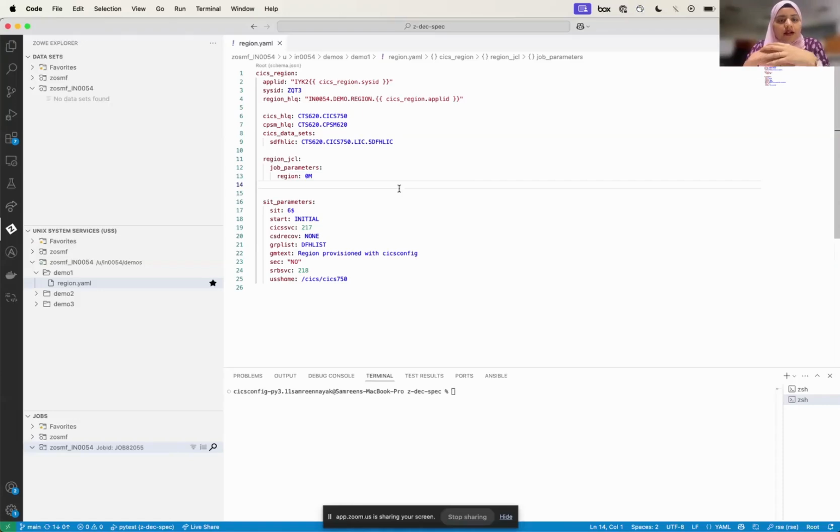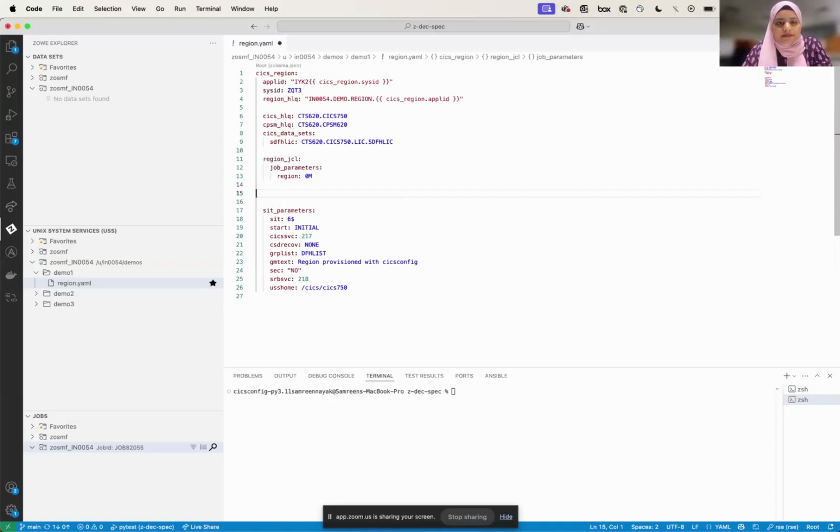Now you can ask, if we are not going to provide the data set overrides, how can you create the data sets? What values are you using? The beauty of this tool is that if you are not giving any overrides, that's fine. We are going to use the default values and create the data sets which are required to provision a region. But you may have your own requirements, so you have the freedom to override the values related to specific data sets. So how can I override the values?